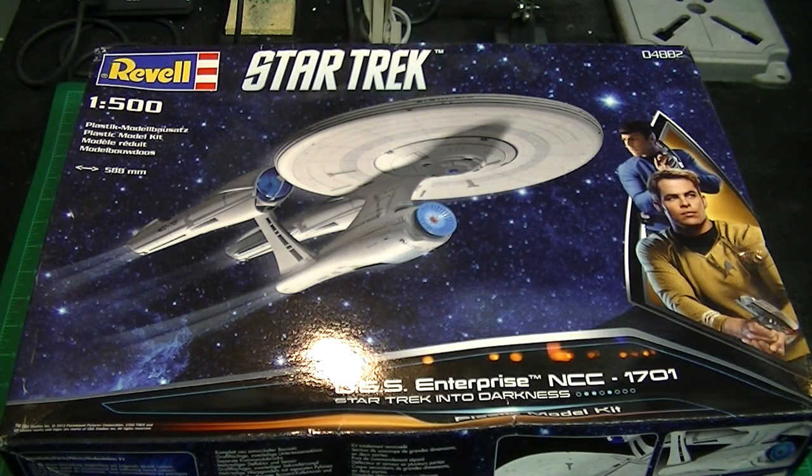We're always trying to stay on top of what's new and hot in the modeling world, and what you see on your screen today is the Revell Star Trek 1/500 scale U.S.S. Enterprise NCC 1701 as seen in the movie Star Trek Into Darkness, otherwise referred to in modeling circles as the JJ Prise. Now this kit is about 22 inches long when it's fully assembled. You can see the box that it comes in here is quite large.